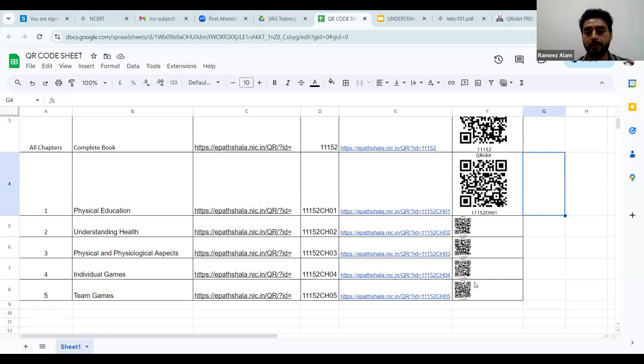Next question is how to get the domain URL and code. The domain URL is where your data is stored. It could be a website link, a YouTube link, or a Drive link. And code: to generate a QR code, you don't need to code. It is just an example, because it is a chapter for the NCERT books. So you don't need to generate a code for the API. You just need the domain URL or your data's location URL.